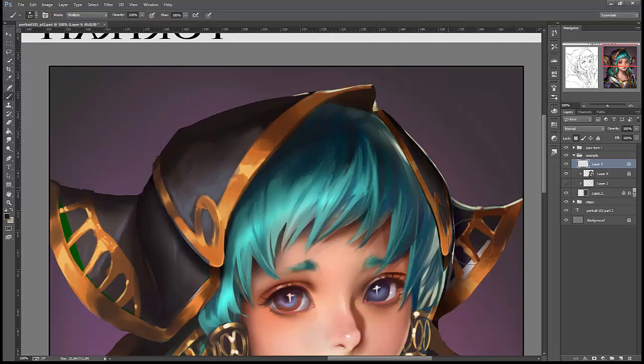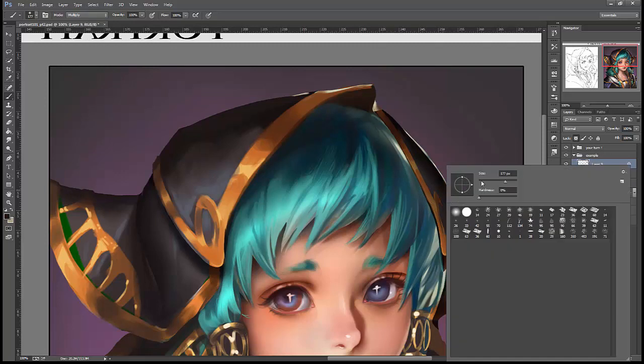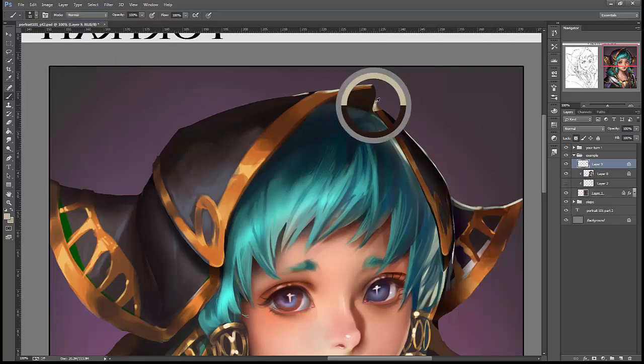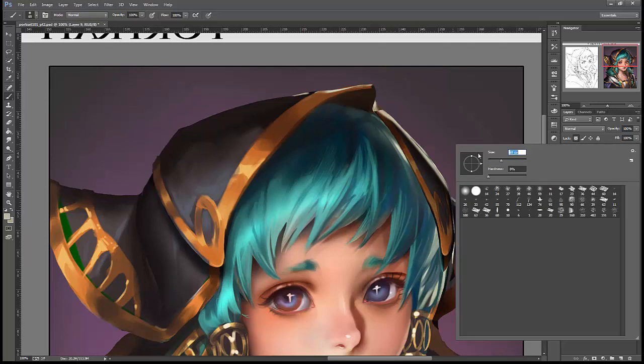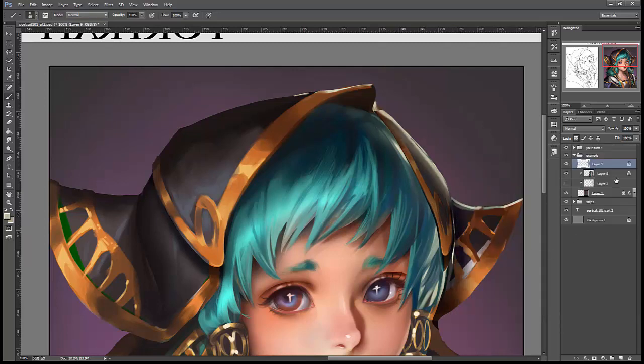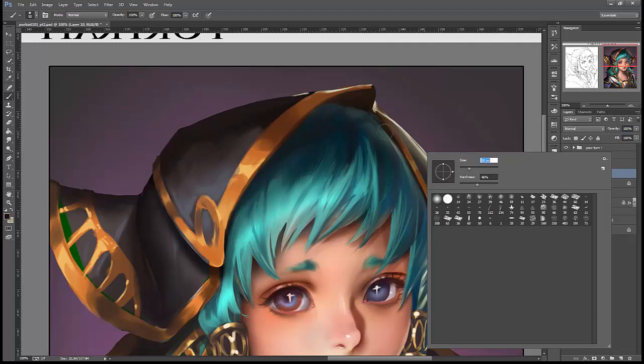So like this maybe. And then I'm gonna lock down the layers so when I paint nothing comes out. And I'm gonna submerge that side in shadow because that side is in shadow, and add some rim light because that side is also in rim light. Gotta keep it consistent.